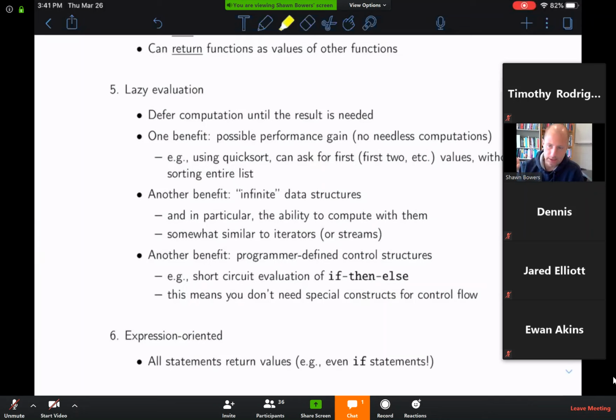that computation until you actually need to use the result for something. So for example, if I call a function and I don't do anything with the output, the function doesn't actually get executed. If I want to print the result of the function, it's not until I want to print the result that the function actually gets evaluated.